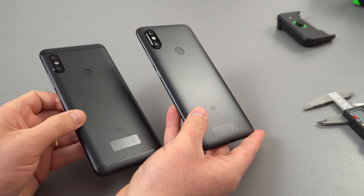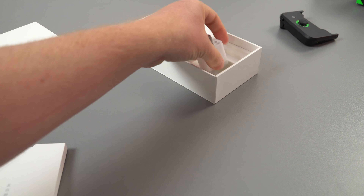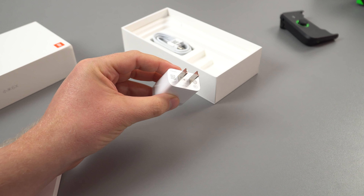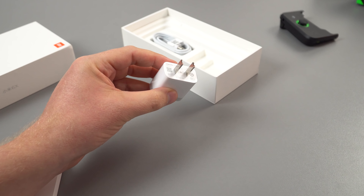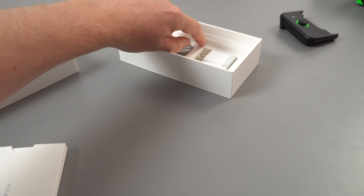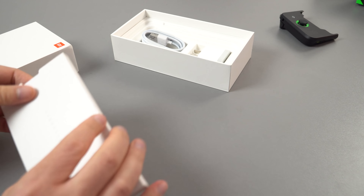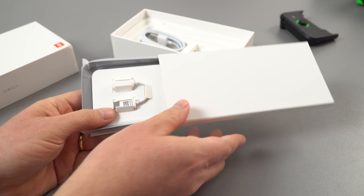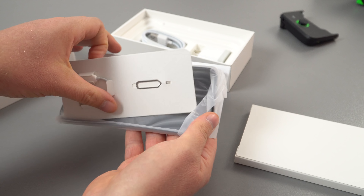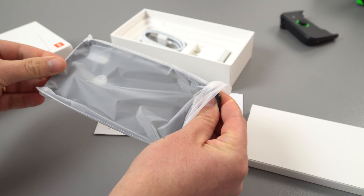The backs of the devices are very similar but we don't have the full unibody housing on the Redmi Note 5. The included charger is Chinese-style two-prong, rated at 5 volts 2 amps — so it's not Qualcomm Quick Charge. However, the phone does support Quick Charge 3. We also get the cable — a grayish USB 2 Type-C — and a 3.5mm to Type-C adapter. They also include a TPU-style case.